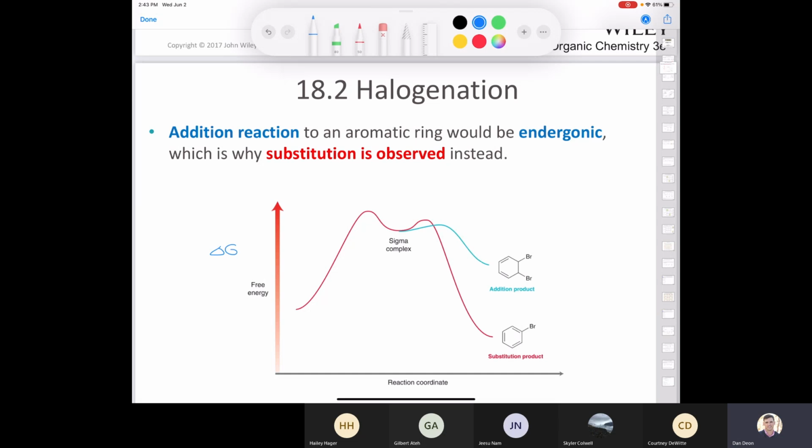The reaction is actually an endergonic reaction, so the delta G would be positive in this case, whereas here, when you do the substitution, you actually end up with a negative delta G. So it's an exergonic reaction. What does it mean? An exergonic reaction is going to be a spontaneous reaction, because delta G is negative, whereas here delta G is positive. So just thinking about it in terms of Gibbs free energy and answering that question, in case it's burning inside you, like, why doesn't the addition happen? Well, that's why.